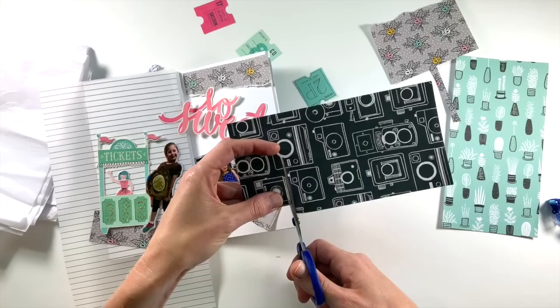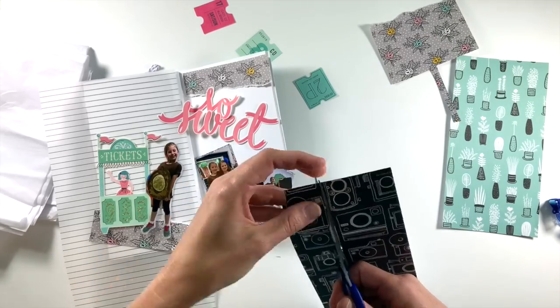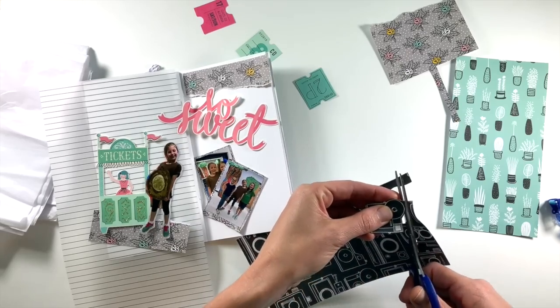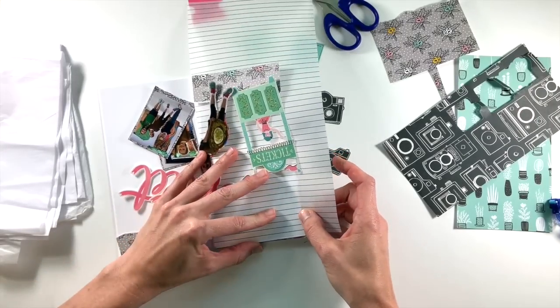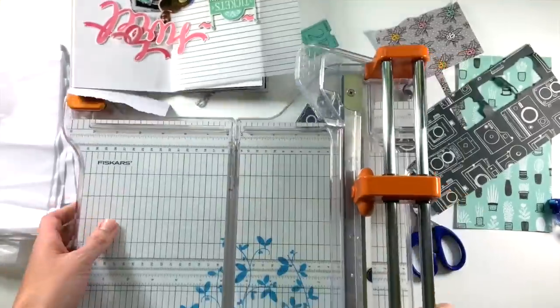You'll see me here fussy cutting out some of these cameras from, I believe this is a Maggie Holmes paper, and I'm going to use those as die cut elements. That is a great way to save money and get the most out of your papers, is when they have these very graphic elements, you can cut them out and use them over and over, and you get about 1 million die cuts.